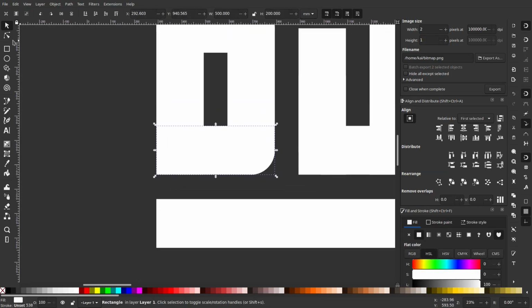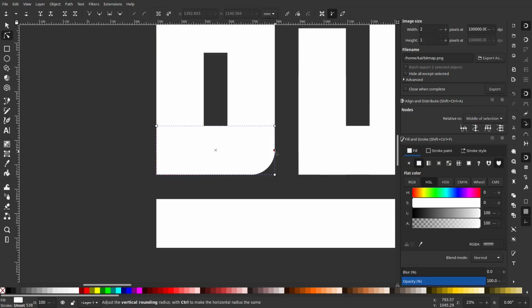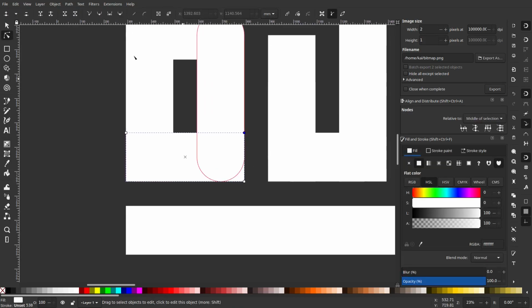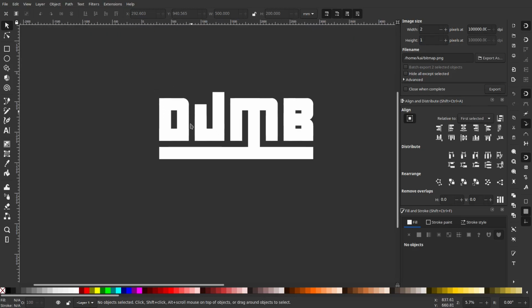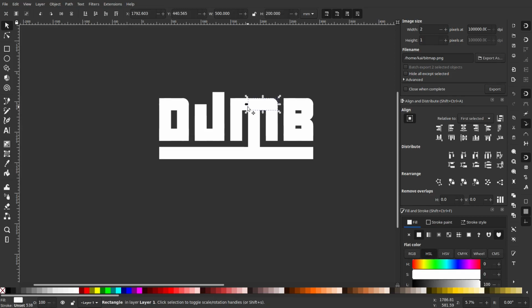Maybe I might actually be able to unround this one because all the ones on the bottom, other than that one, are sharp edged, and that still looks like a U to me. So I think I can get away with doing that. Yeah. See, all the ones on the top are rounded. You know what I mean? Not every single one, but all the ones on the right hand side on the top are rounded, but nothing on the bottom is rounded because we have this line here. That works really, really well.